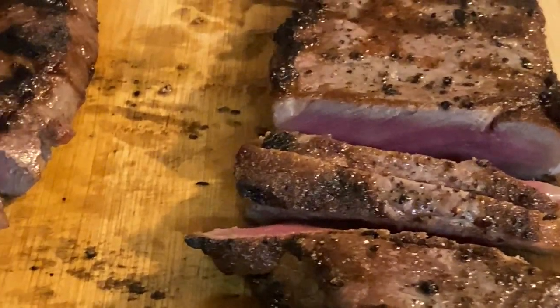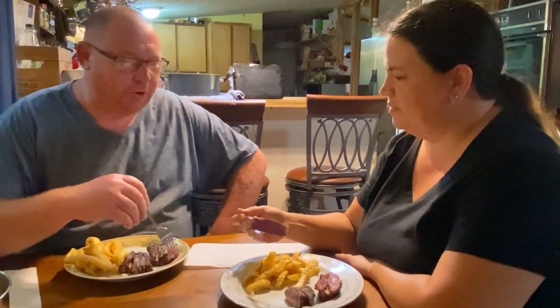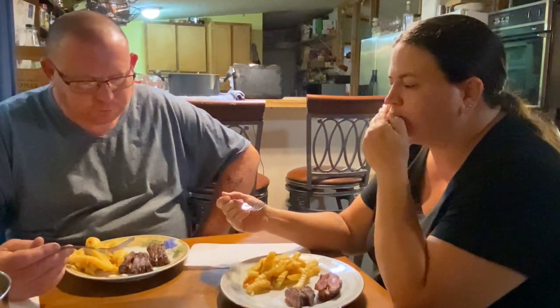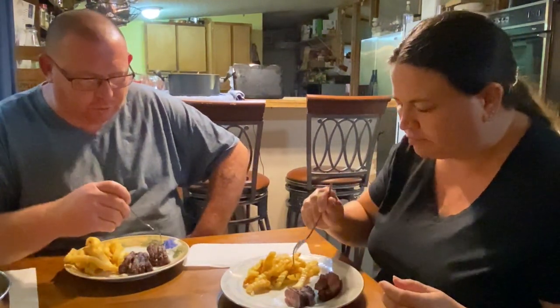Now for the taste test. This is time to taste it out. We're going to try the meat, or we're going to try the... I want to try the meat. I'm the maker. All right, guys. Mm. Oh, that's so good. Super tender. Tender, juicy, and nice. It's easy to chew. A lot of flavor. Oh, really good beefy flavor.